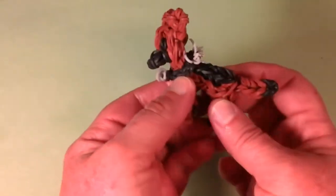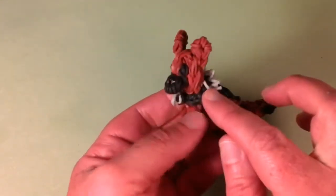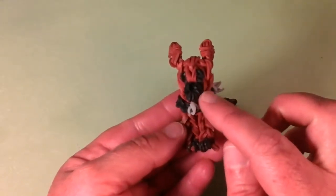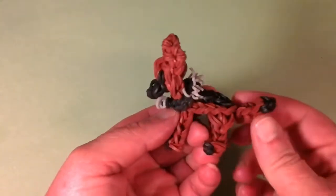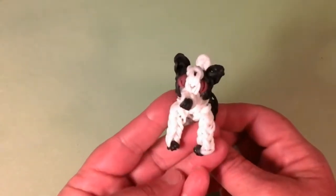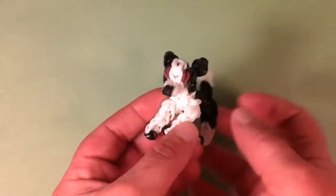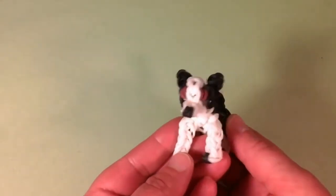We go into the German Shepherd — he's a big boy, and I actually put one of his collars on. I have a tutorial for this one too. I really like how he came out with the black muzzle, brown around, and the black back. It's a really nice coloration. Then we have the Border Collie — another black and white dog. He came out nice too with cute little ears, brown eyes, and white on the top of the tail. He's got a fluffy tail too.